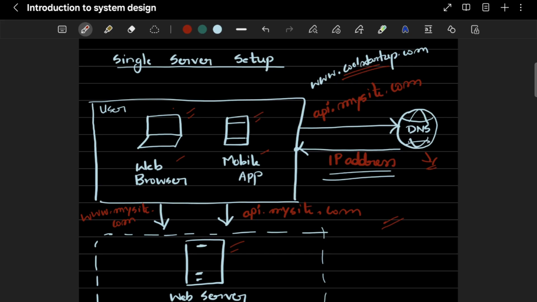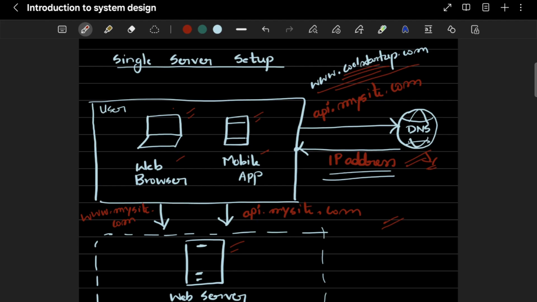Suppose you open your browser on mobile or your laptop, and maybe you search for the best memes of 2025, or maybe you type something like www.coolstartup.com. When this is searched, your app asks, where is this website hosted? To know where this is hosted, it reaches out to something called DNS, that is the Domain Name System. Think of DNS as the internet's phone book.